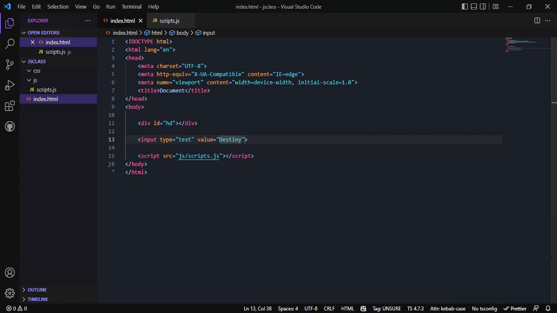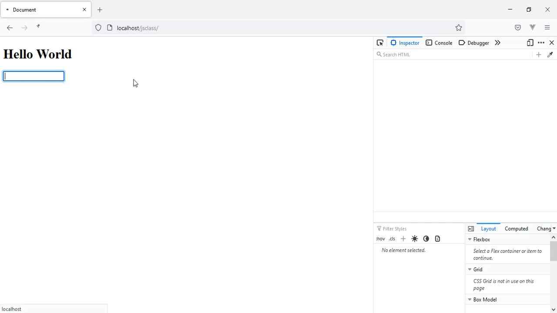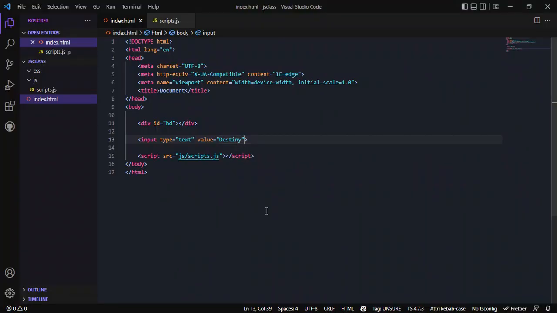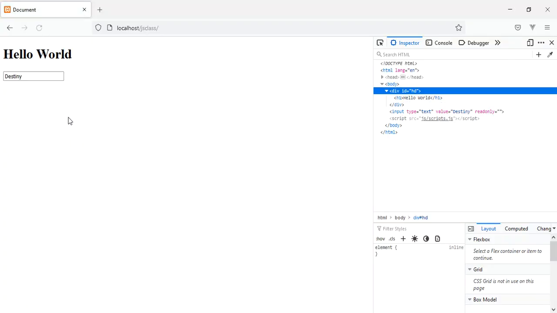So when you refresh this page, automatically the value inside is destiny. But since you want the user to enter a value, you don't need to specify value, except, let's say, you want to make this readonly or disabled. If I make it readonly now, it's a property of the input.